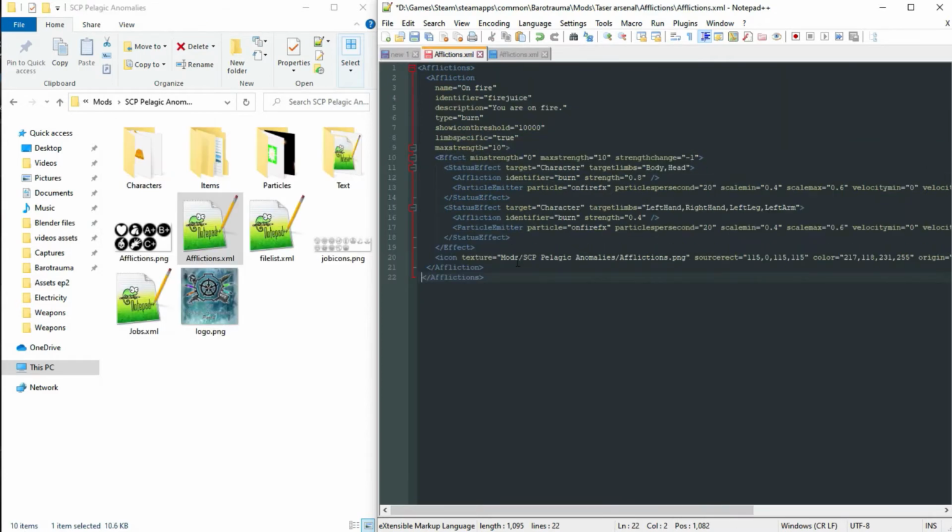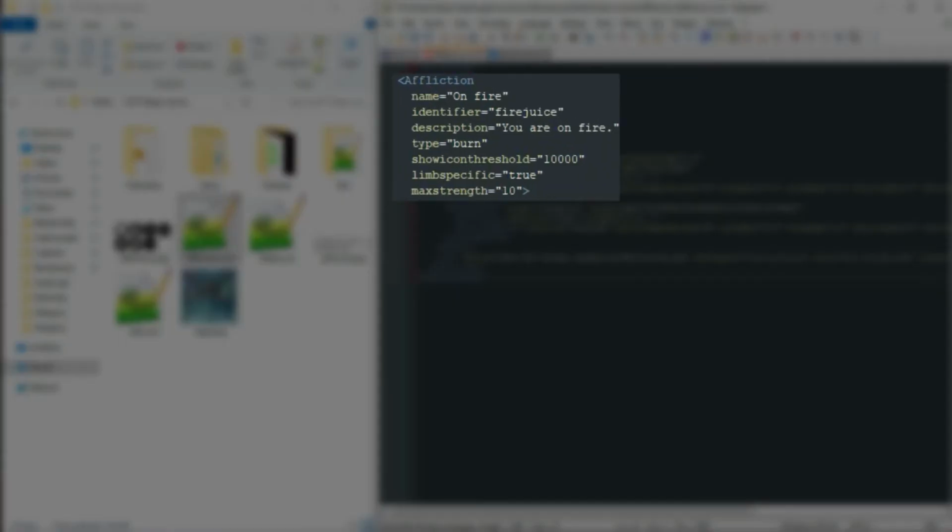Speaking of custom Afflictions, here's how you can make your own. Do something very similar to the weapons. In the Afflictions XML, add the main block Afflictions, and inside of it, paste whatever Affliction you want to use as a base. Don't be confused by how this looks. All of this is just the one line that has been broken into pieces for convenience. You still need to close it as you would normally.